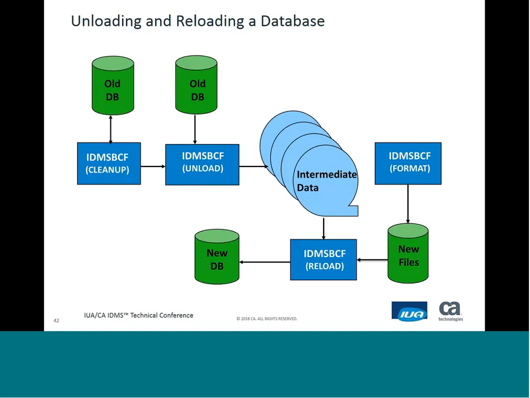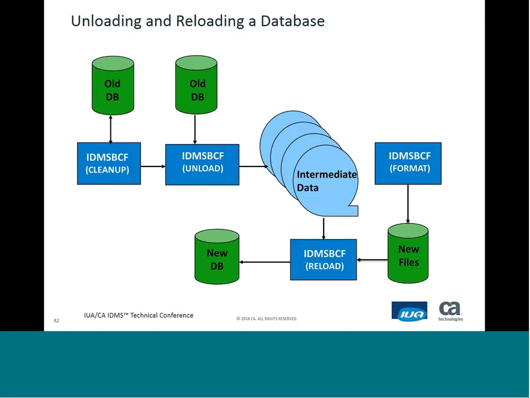Now, one of the things to consider with an unloading, reloading of the database is you can't have logically deleted records. So the first step that you're going to want to do is run the cleanup utility if you have logically deleted records. And remember, we can determine logically deleted records by the use of the print space utility or DBAN. In this case, I'd probably run print space because it runs a lot quicker. Once I've cleaned up any logically deleted records, I then go on with the unload. All of these utilities take the input parameters in through the DD statement SYSIPT, and they all produce output listings that go to SYSLIST.